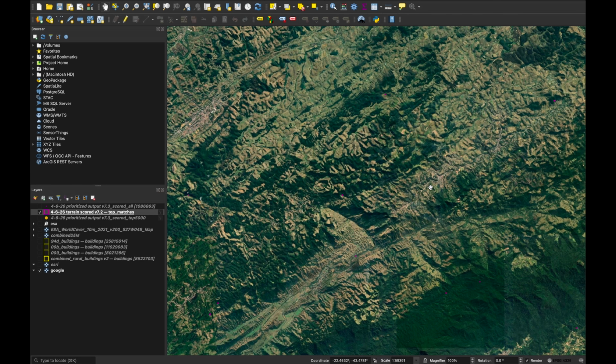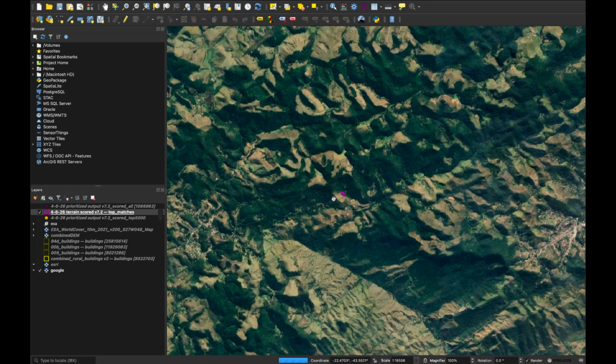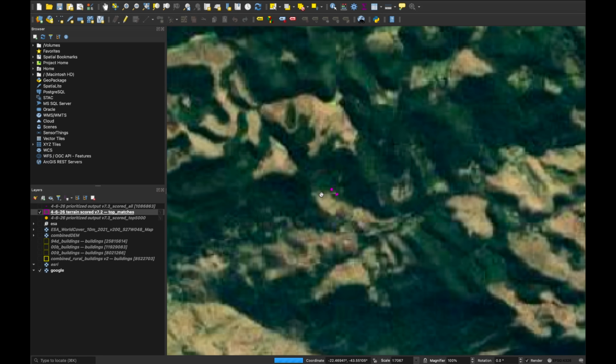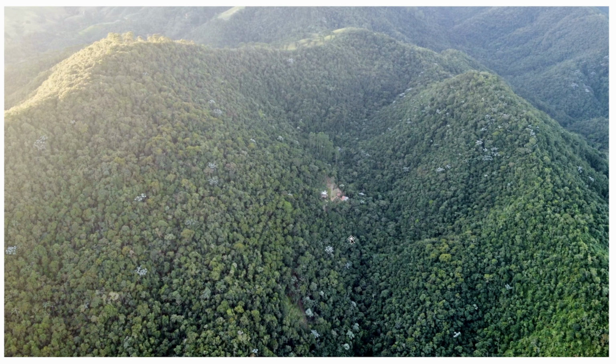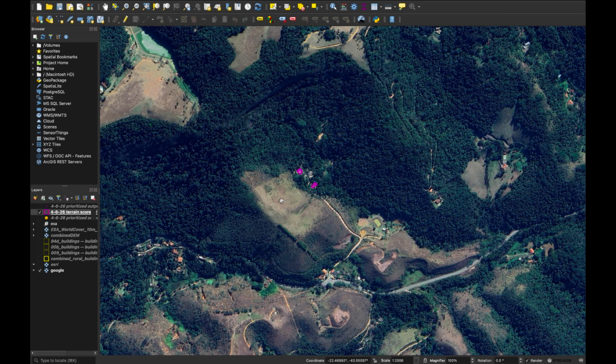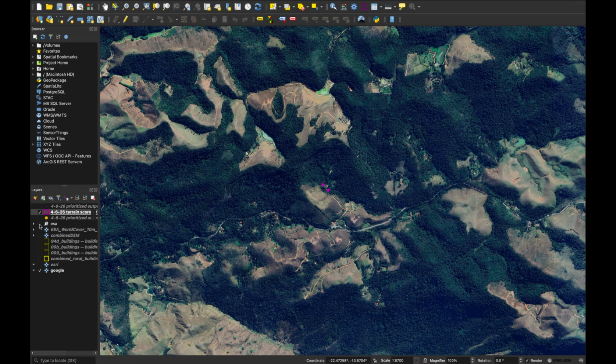Now, as I kept checking these, I realized a lot of them you can pretty much instantly rule out. Like this one, for example, I'll zoom in here, and I already know this isn't the right one. The reason is because if you look at this picture, these are entirely surrounded by trees. So seeing this area here just instantly disqualifies it. I wanted to make that a bit more scalable, so I added one more filter to the scoring. Basically, what percent of the area directly around it is this dense green foliage.